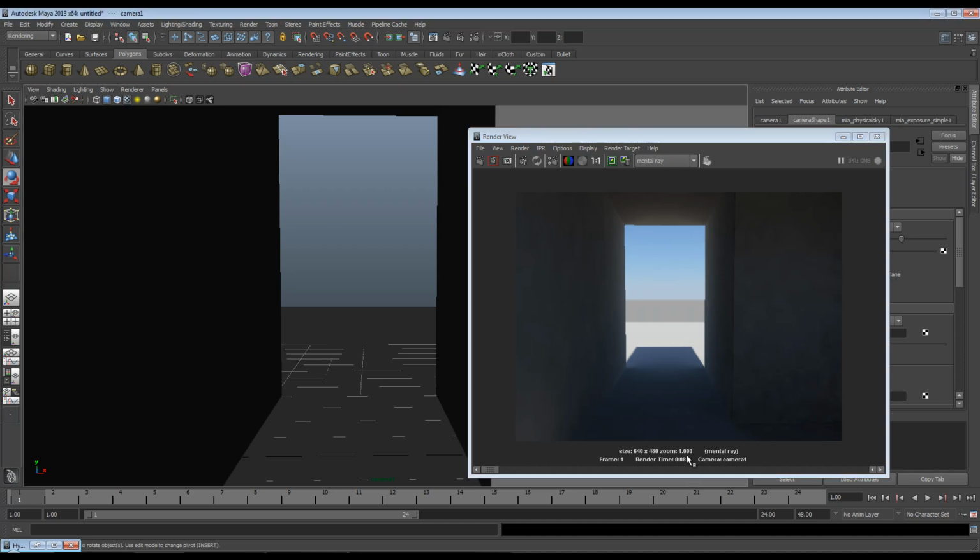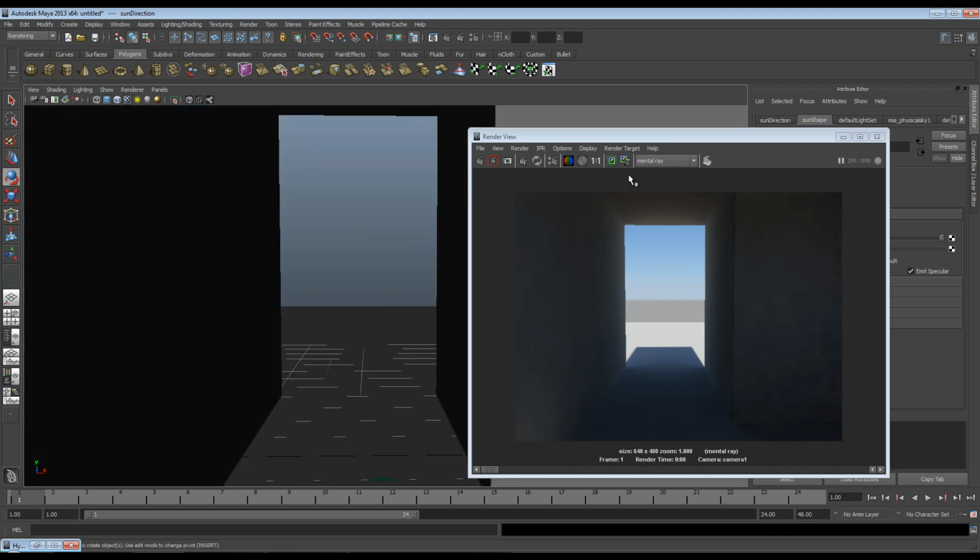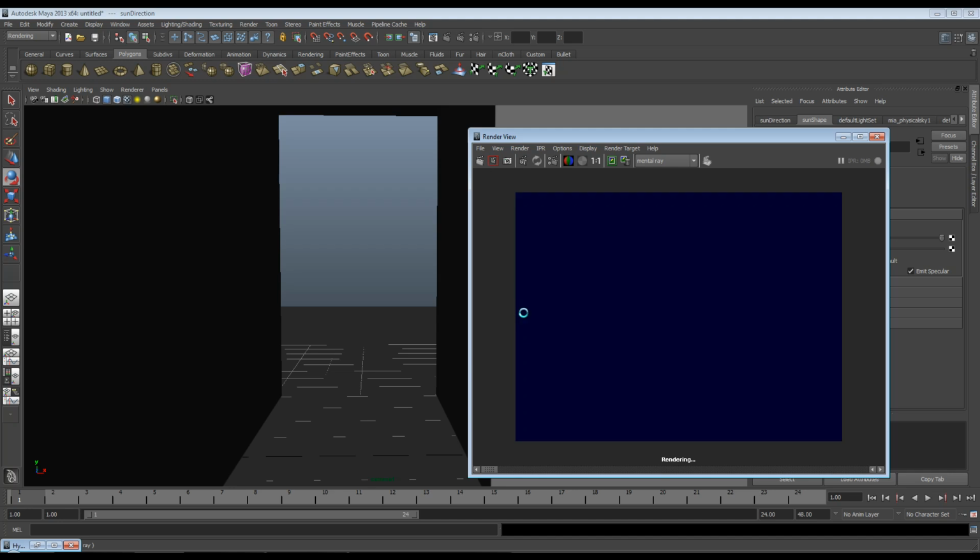I'm going to bring that shadow inwards, so I'm going to bookmark my camera position, and I'm just going to go and change our sun around here. So now the sun should be shining in the room, so we'll get some shadows within the room. Jump back to my camera bookmark, save this, render again.